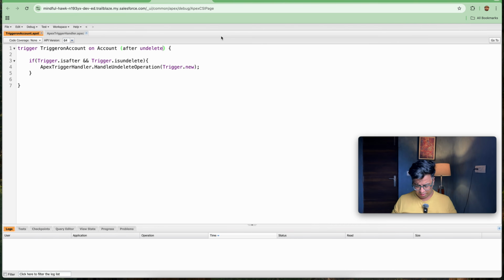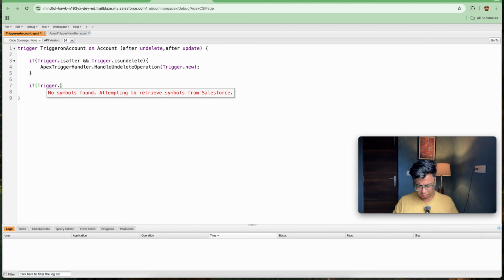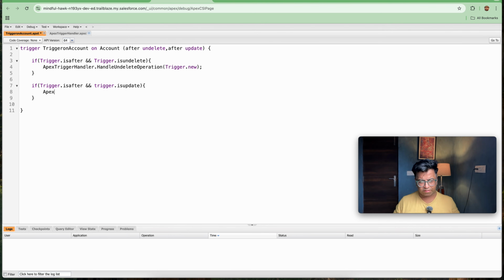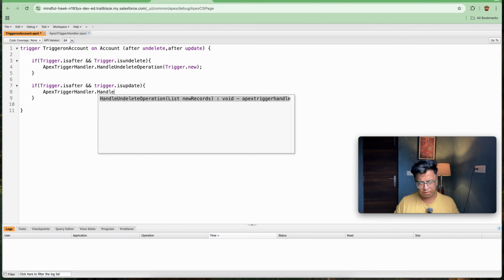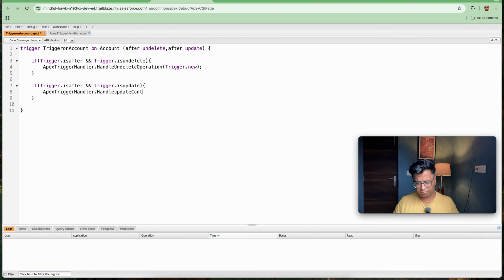So we will be adding after update, and further, if Trigger.isAfter && Trigger.isUpdate, then we will be calling ApexTriggerHandler.handleUpdateContact.